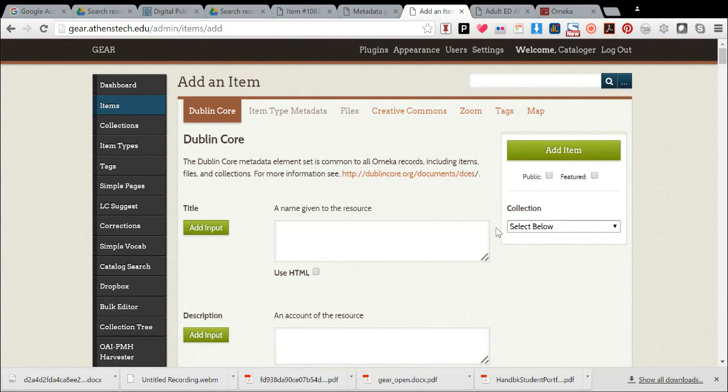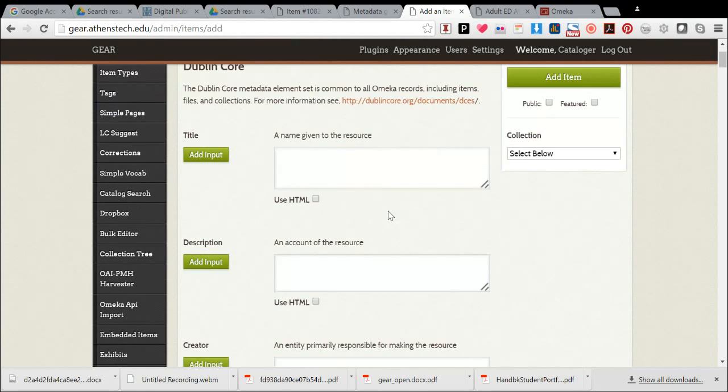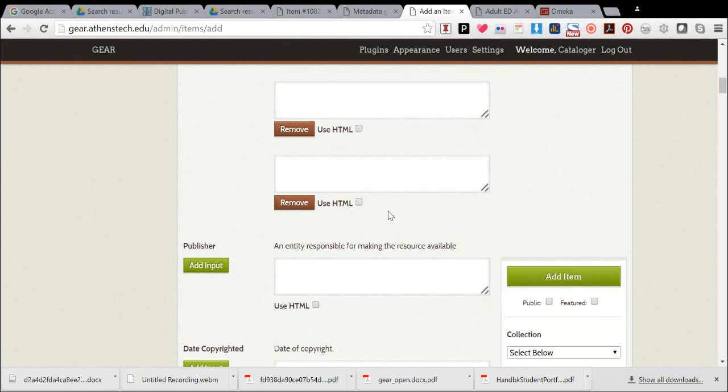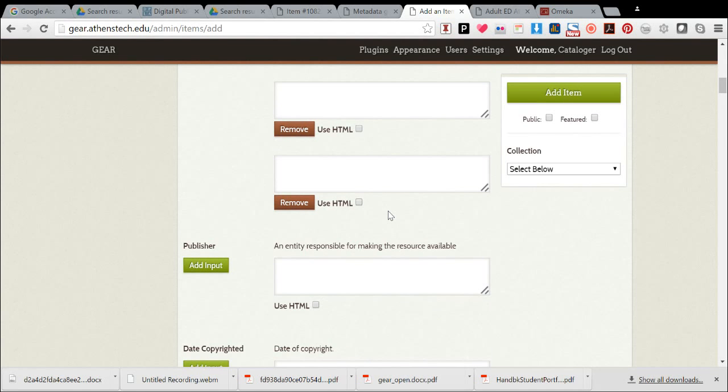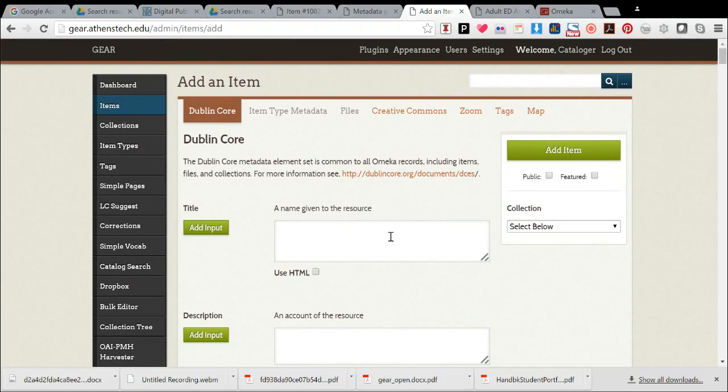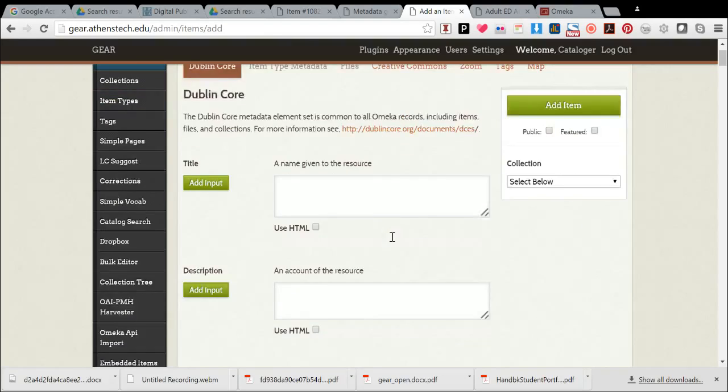So when you go through, you just go through the whole process. You go down the list. You don't have to add everything in. You saw from the example I was showing earlier that we didn't add every single field in, but there are a lot of fields that need to be added, and if you follow that metadata guidelines and mapping, that gives you all the information in terms of what fields you need to put in.